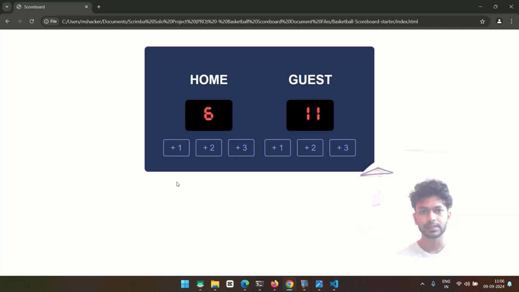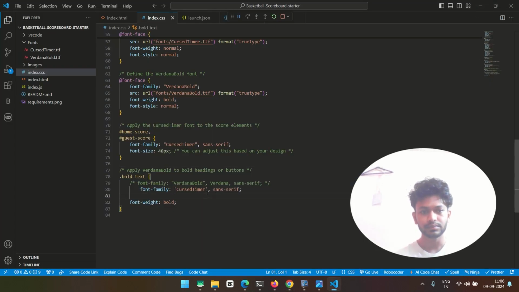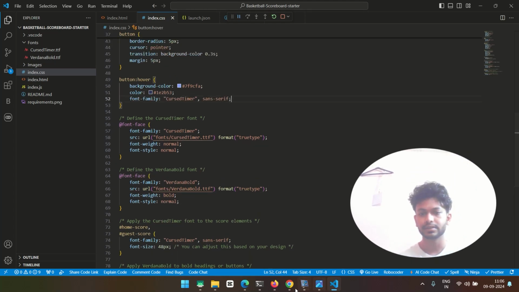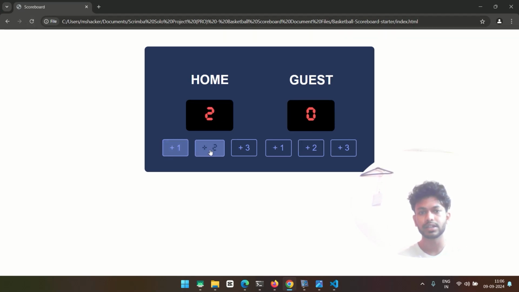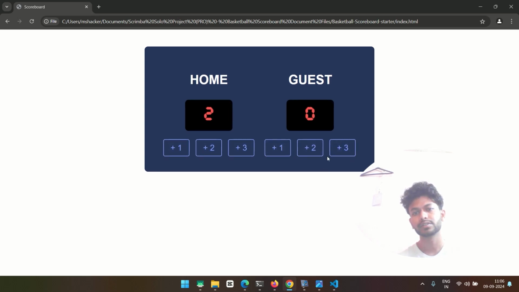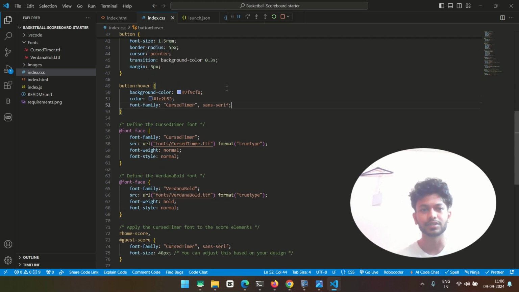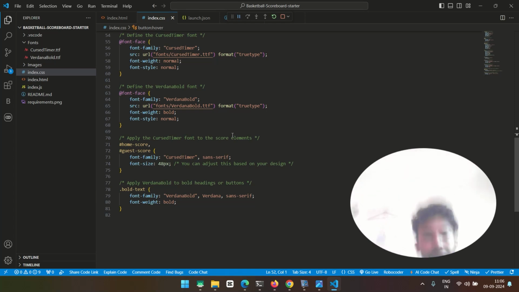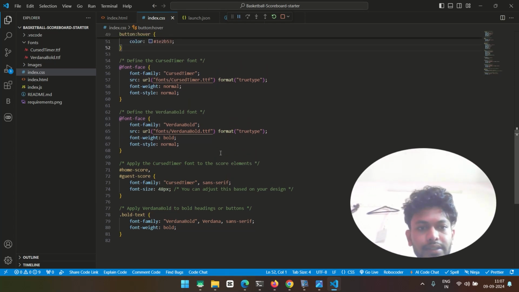Okay, let's check what change we got. There's no change, bro. Buttons are still the same. How do we apply this to the buttons? Okay, let's add the buttons here. So will it bring the change? Yeah, it brought it, but only when we click on it. This is so weird. And this is shaking the entire design. Let's not put it there then. That means it's getting overwritten by something. Dot bold text, dot bold text.